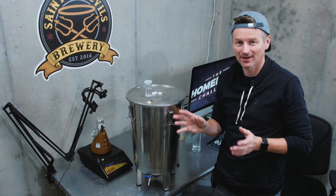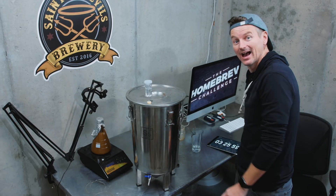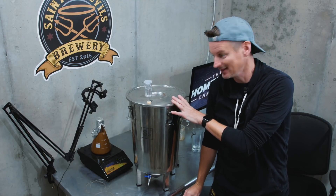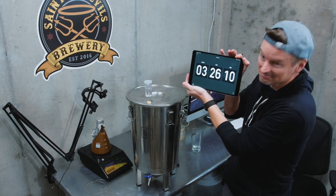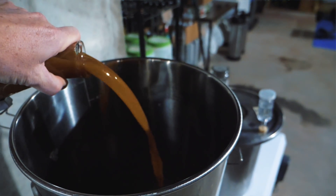I still have some cleanup to do, and I'll cover that separately in another video, but I'm basically done with my brew. How long did it take to go from having nothing prepared to having wort in a fermenter? About three and a half hours. I'm going to come back in a couple of hours and add that vitality starter in and put the beer in my fermentation chamber. Then I'm done — just a case of waiting a few weeks for the tasting.